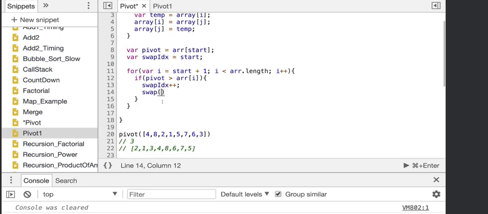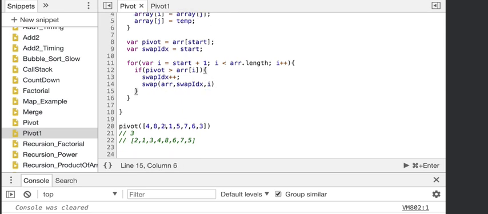What we're going to do now is swap the array inside of it, the swap index, followed by I. So our first time through, the first swap we make is 2, which is I of 2, actually the same number. And then we're going to swap it with swap index, which is 1. Okay, so then we repeat the code. Next time through, we compare 4 and 1. Well, 1 is still less than 4. So this time, we increment swap index again. So swap index is now 2. And then we're going to swap the item at index of 2 with the item at index of I, which means we're going to swap 1 with the item that's here, which is actually 8.